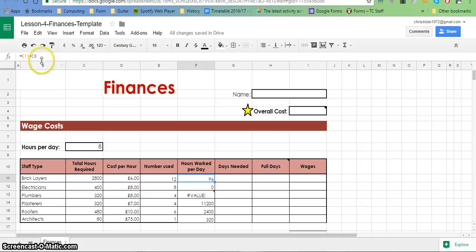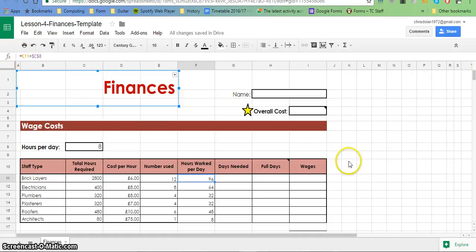So what we can do is make sure that the C8 stays the same. Now if I press F4 on my keyboard, it's on the top row of your keyboard, press F4 and it will surround the cell reference with a dollar sign or two dollar signs. Hit enter. And now try filling down again with the autofill, and you'll find that that should work for you. And let's have a look at the cell references again. So we can see if we go down to the next one, it's gone to E12, but C8 has stayed the same. The terminology we use for that is this is a relative cell reference.